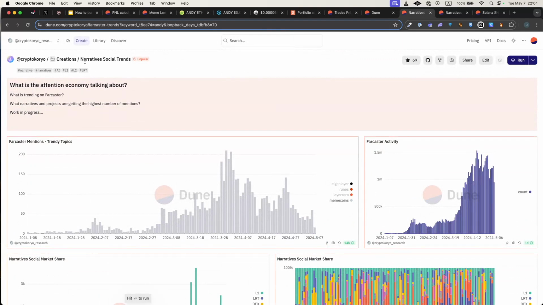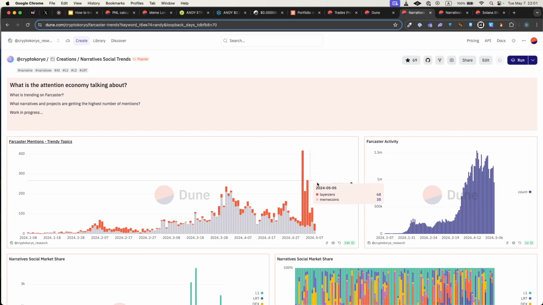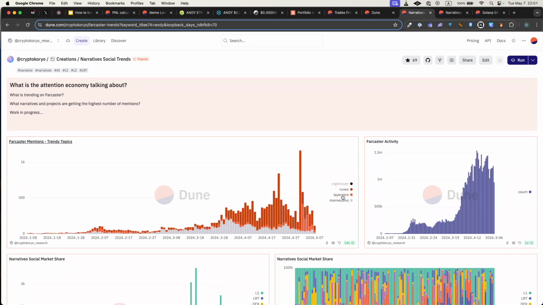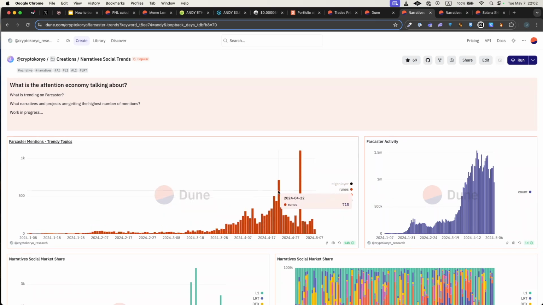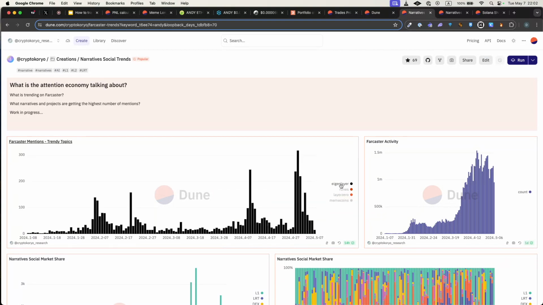And here there are some recently trending things like meme coins. You can see that they peaked, as I said, near the end of March, and then there is LayerZero. They recently talked about their airdrop. Runes were launched near the halving, so you can see a nice momentum here, and then a bit of nothing, and then another thing maybe announced, as well as EigenLayer again, some kind of airdrop fiasco. So you can see all these trends on social media, number of mentions, and here you can see activity on Farcaster in general, which is quite high.